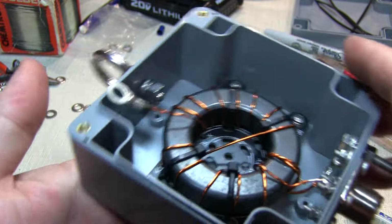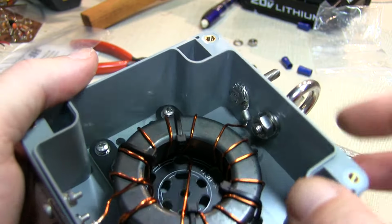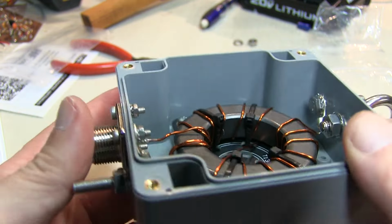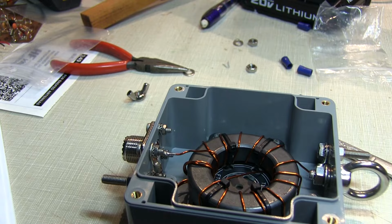We just need to attach the stud for the end fed wire, and we're about wrapped up. Okay, and that completes the installation of the stud for the end fed wire. So mechanically, it's really complete. All we need to do is install the weather gasket in the cover and attach the cover.